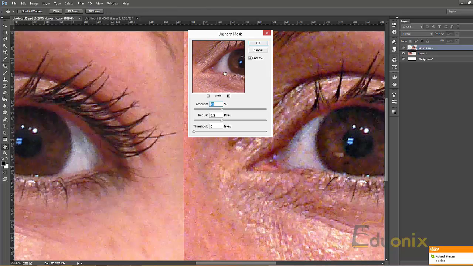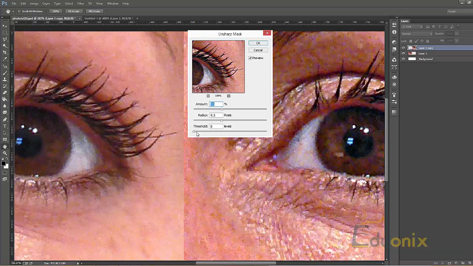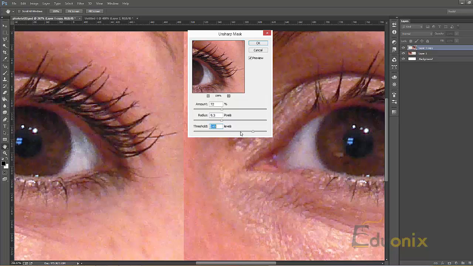Here with our original settings, if I were to set the threshold up almost all the way, you see very little difference, because this is a low resolution image.